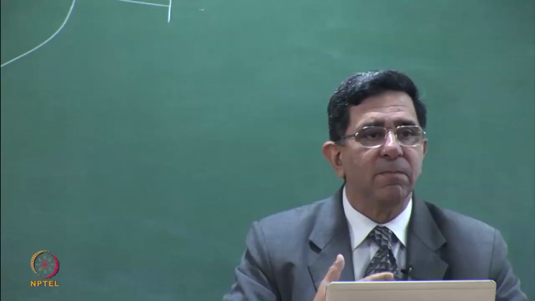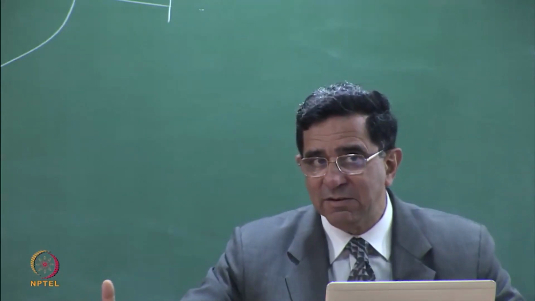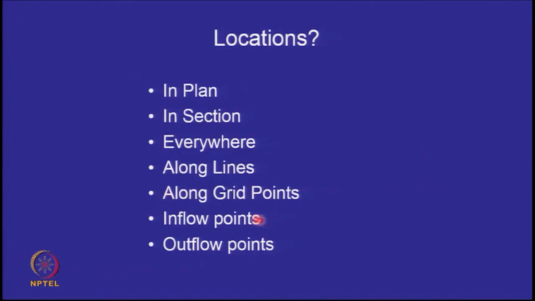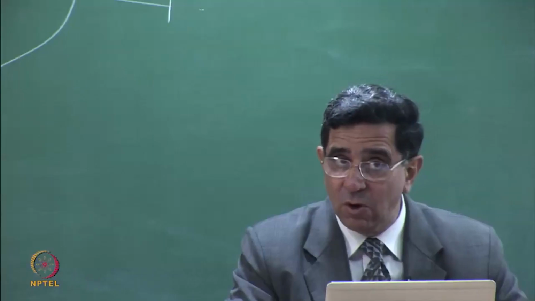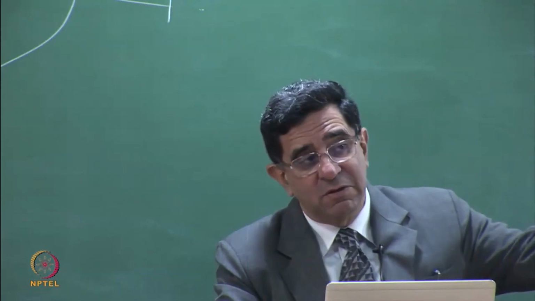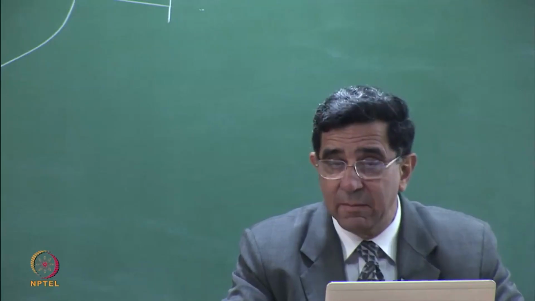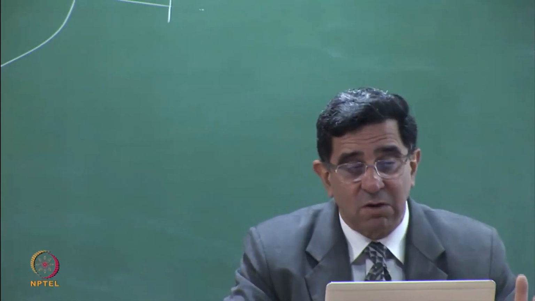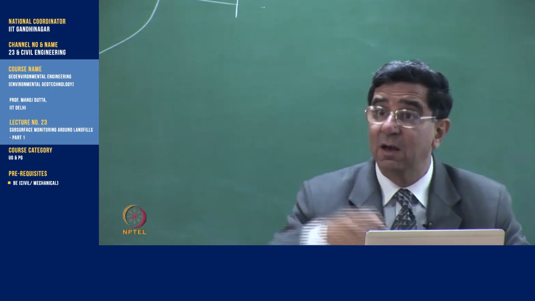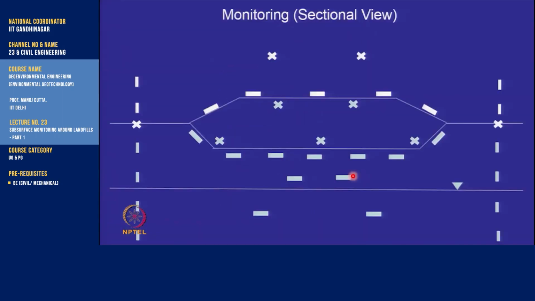My concern is that the industrial plant or the landfill should not be impacting the people outside the industrial plant or the perimeter. So maybe I'll want to do it on the perimeter, along grid points. I definitely want to monitor at inflow, and I definitely want to monitor at outflow. So I must know the quality of air which is coming in. So there will be a wind direction. The wind direction may change. You need the wind rose diagram. But for the purpose of saying that something is being contaminated, you must have the inflow reading and you must have the outflow readings. So you need to monitor at these locations.